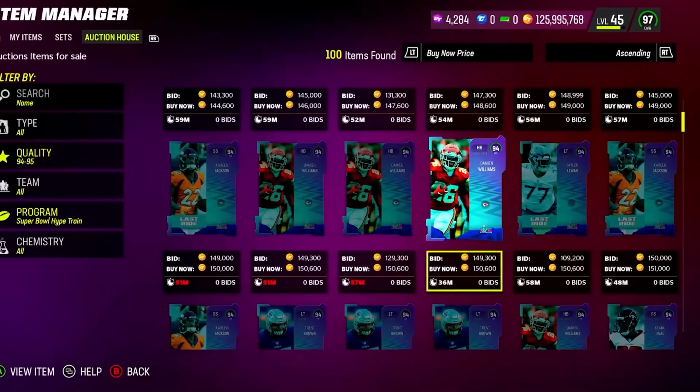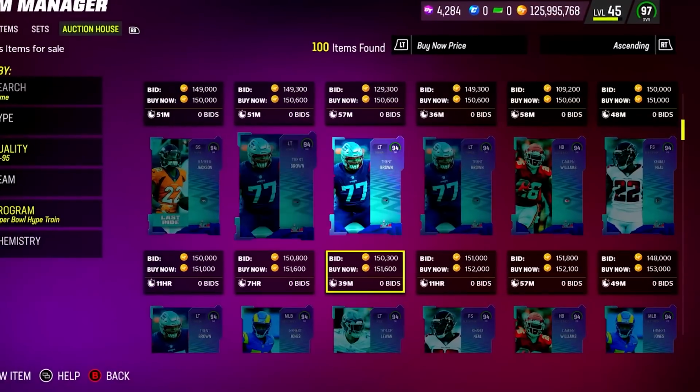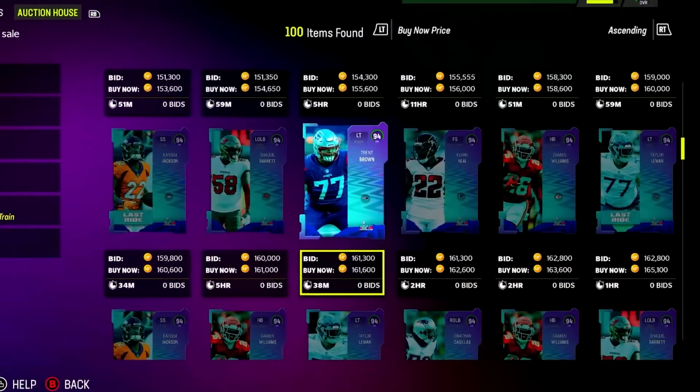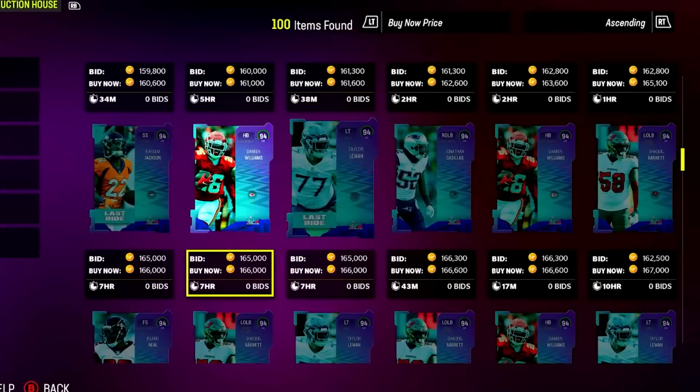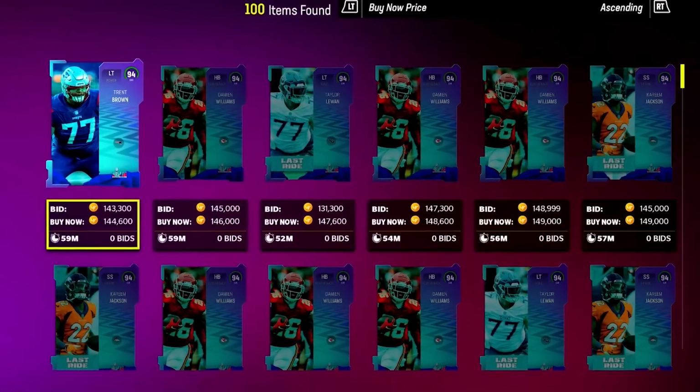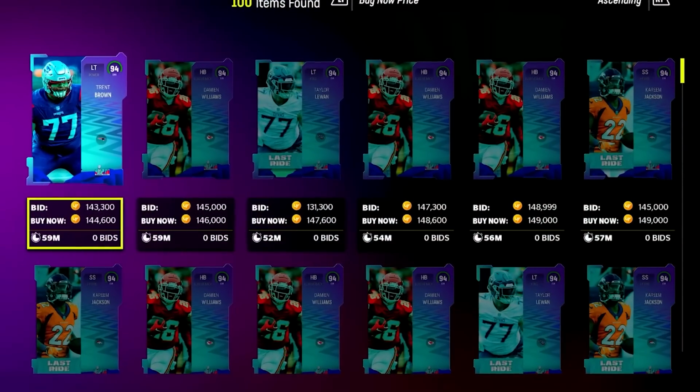Price-wise, they're actually not going for too expensive. They're like $145. You can snipe them very easily for $140K. If you do have some of them as investments, we've bought a few, make sure you do sell them off or do the sets very early on tomorrow morning, because I'm sure they'll spike for the first few hours and then steadily drop over the course of the weekend.